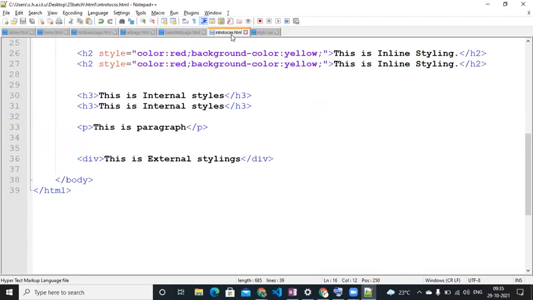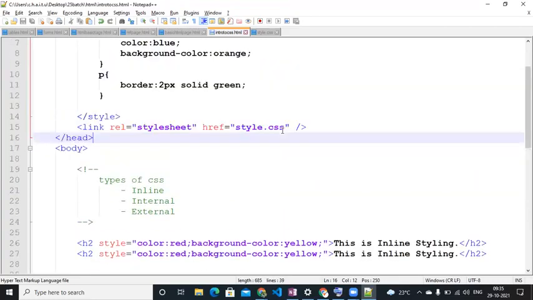Now we'll go with the basic selectors. What is CSS content? It is going to be selectors as well as properties. Now, how to write these properties? Before that, we'll talk about selectors. First, we'll talk about the basic selectors we have.